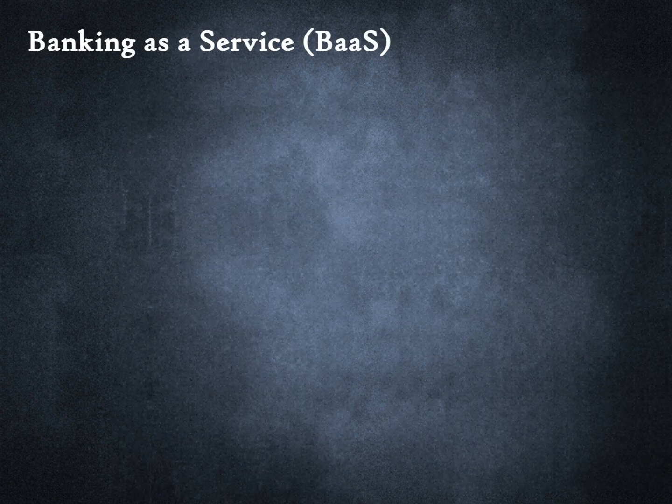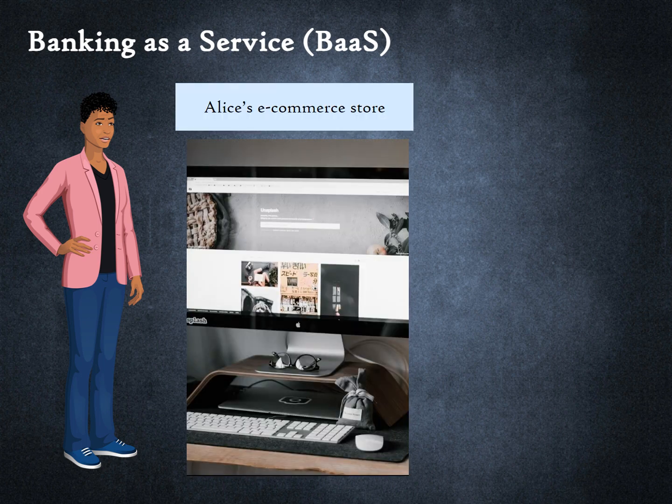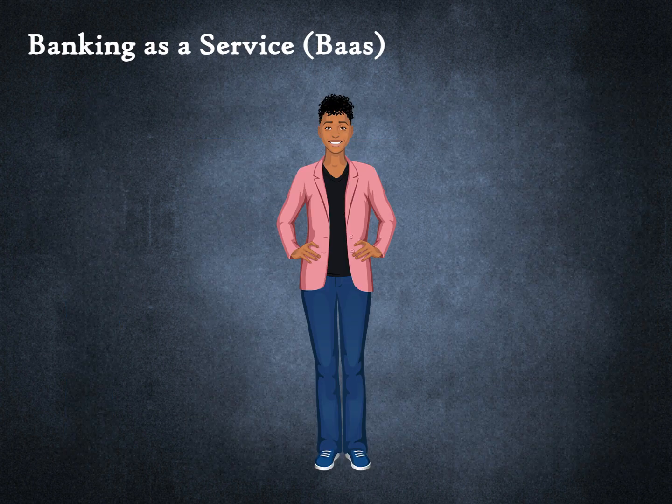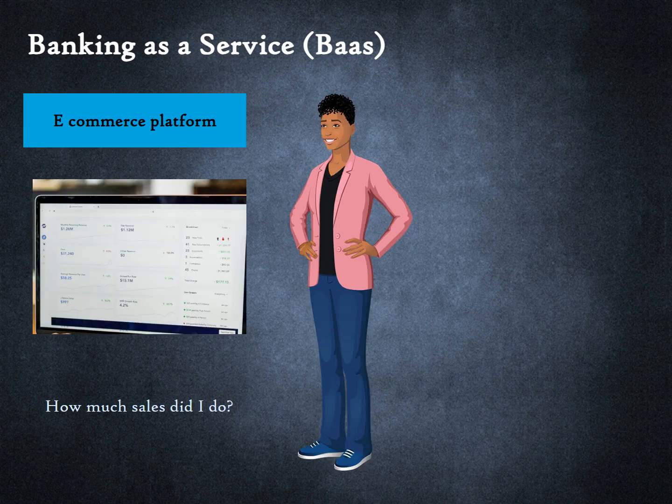To understand banking as a service, let us review an example, which is identical to the earlier car insurance example, but the product now is a bank account instead of insurance. Alice owns a small business which designs and sells jewelry on an e-commerce marketplace. Alice also banks with Gotham National Bank. When people buy on the e-commerce marketplace using their credit cards, Alice ultimately receives cash in the bank account she holds with Gotham National. Alice needs to log into the e-commerce platform to view how much sales have occurred.